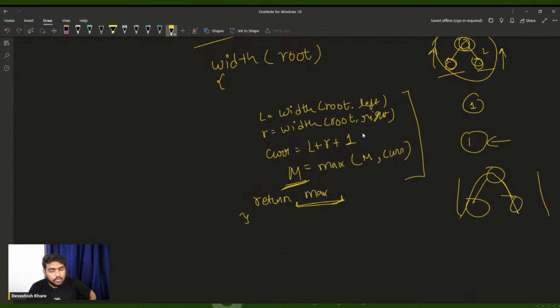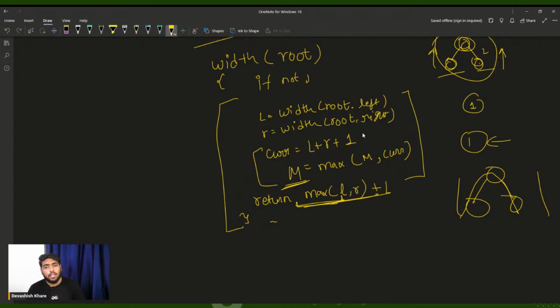So for that, we have to return in such a way that it calculates our height. What do we usually do with it? We get the maximum value from the left, we get the maximum value from the right, and we add one to it. We have just done it previously, correct? The same thing. So this is the modification to the previous question, and the code is not much changed, just these two lines are changed, right? And now we have to add the base case. The base case is again going to be the same. If not root, if you are at a node which does not have any further nodes, that means you are at a leaf node, then what is going to be the width of it? 0.